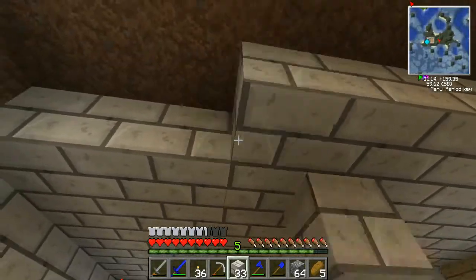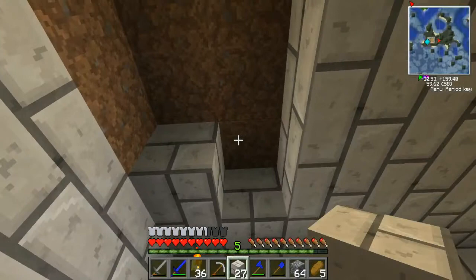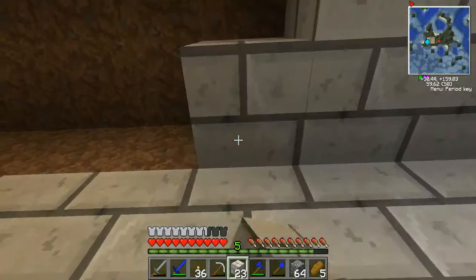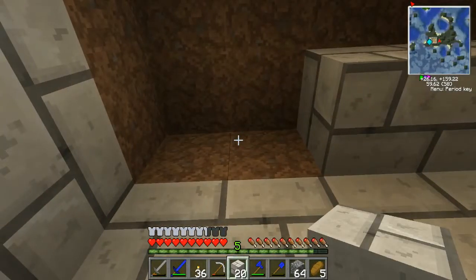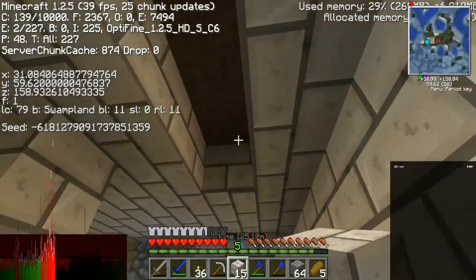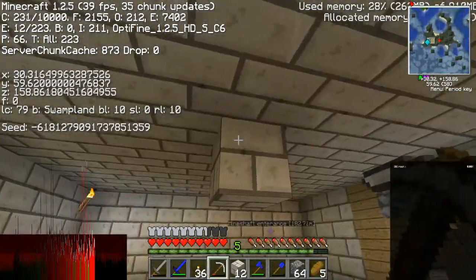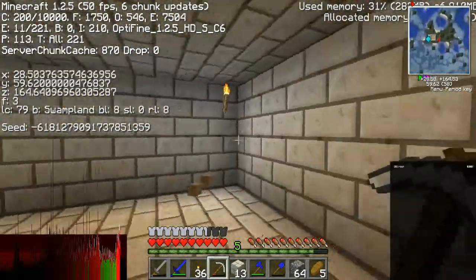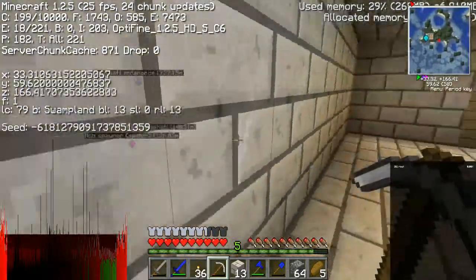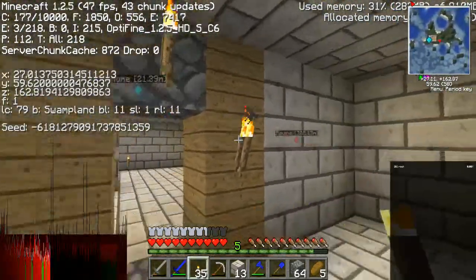There we go. Wait, oh my god! The odd block just always wants to pop out of place. I'm getting lag again. What frames am I running at? 160 frames? Oh, 30? Why is it jumping down to 34? What the fuck?